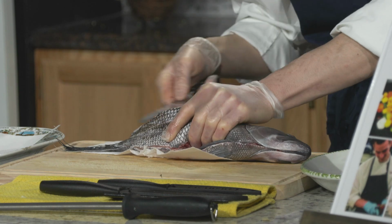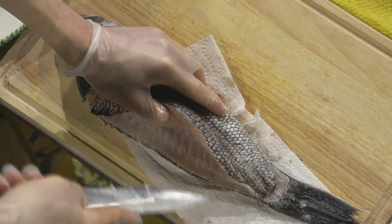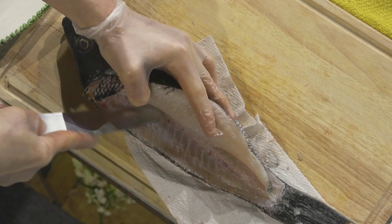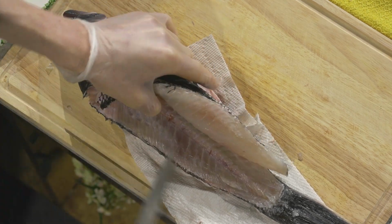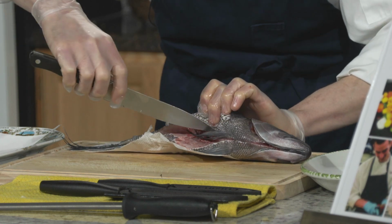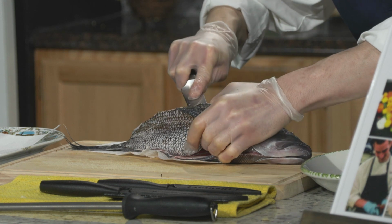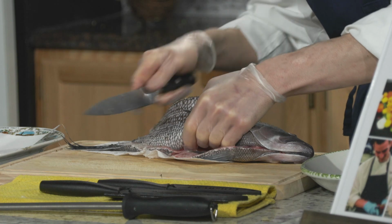And make a nice even cut. And that opens it up to make it a lot easier to go down the rest of the fish. Again, angling the knife downwards and over that spine. That's going to give you success as you continue. And then we're going to make a cut that's going to go through right where this fin area is to help separate it and allow us to see further in, going over the bone, right through.